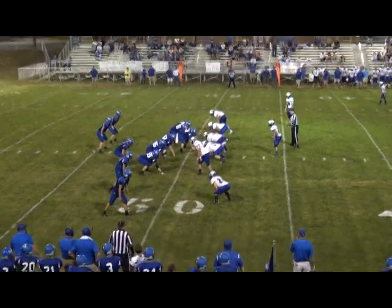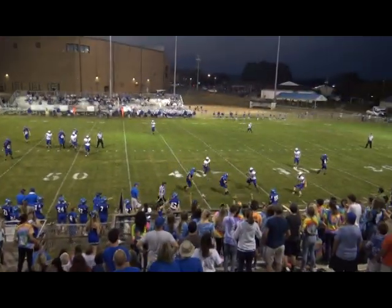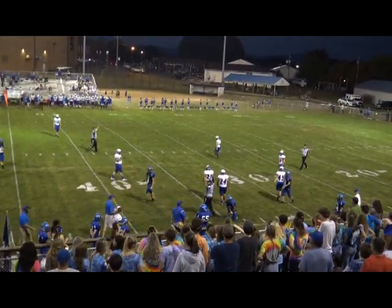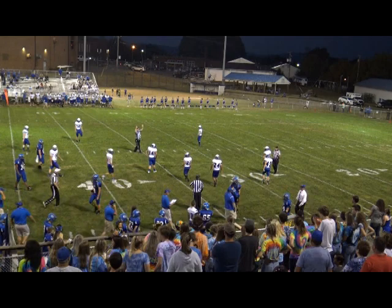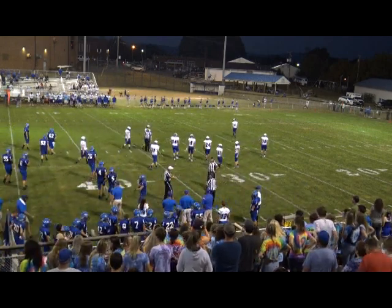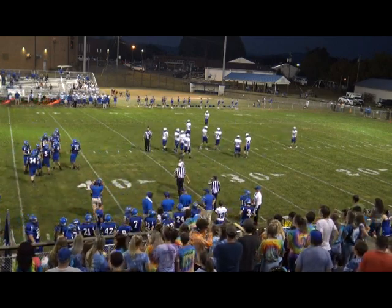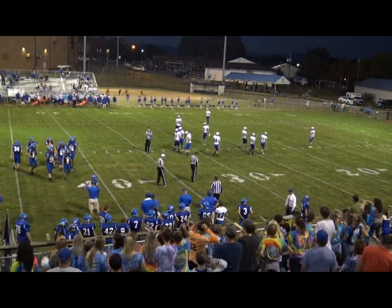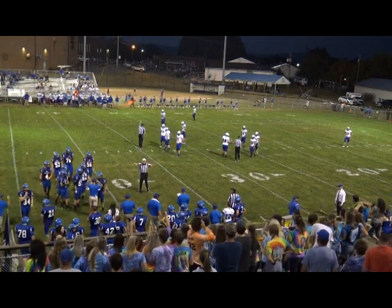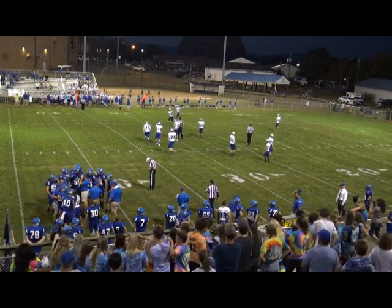Wide receivers this way. Dudley rolls out. He throws it to Carter. Carter's tackled at the 35-yard line. That will stop the clock. Pass complete. Number 1, completable. First down. Castlewood has 1 timeout, I think. And they're going to take it right now. I think there's just about 4 seconds left on the clock.